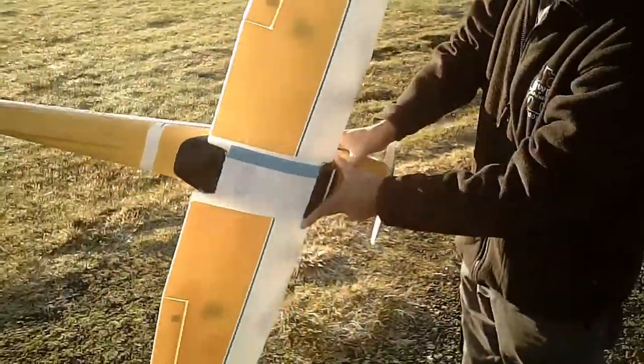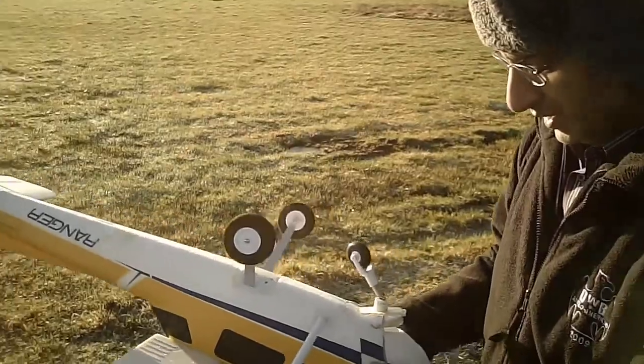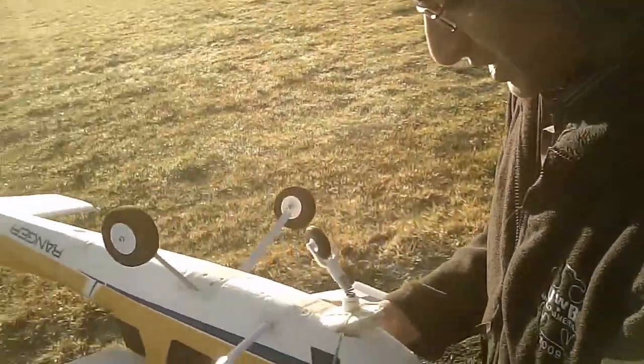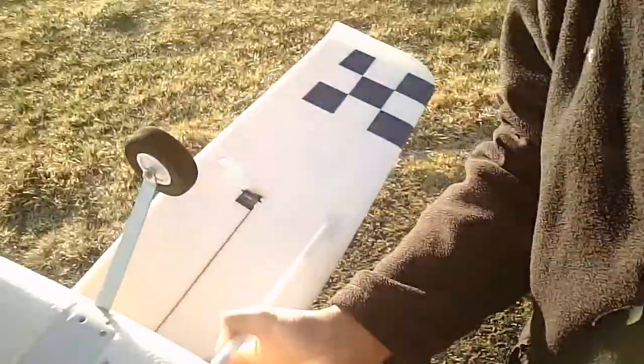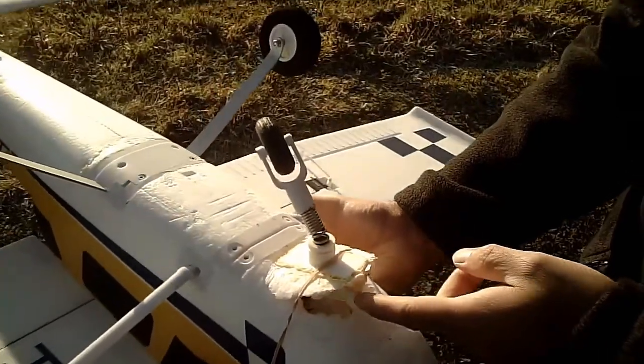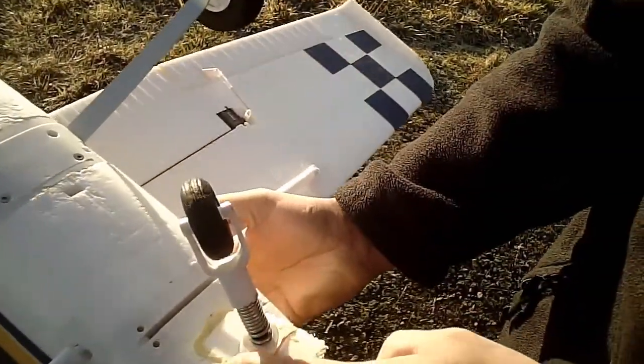Last time it was kind of like really mangled. But it looks like the actual glue has held well. It's kind of broke around it. That's PVA on this side because that was the extra section that was out. But this is obviously a new break in the foam. The gorilla glue line has held.